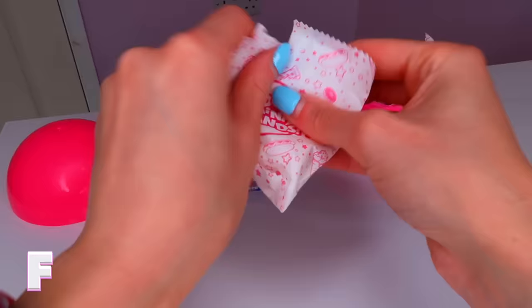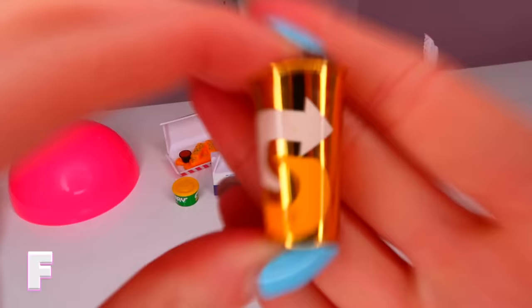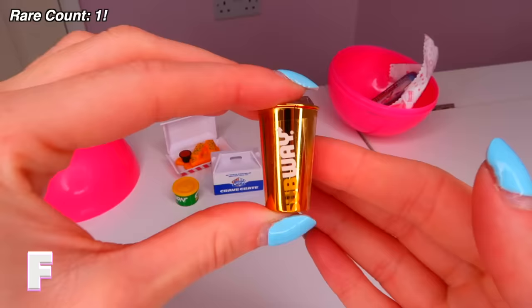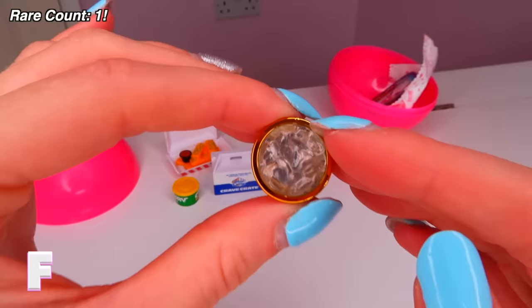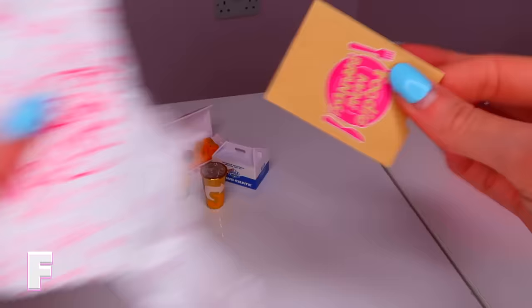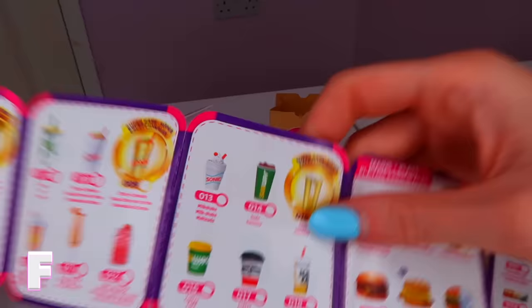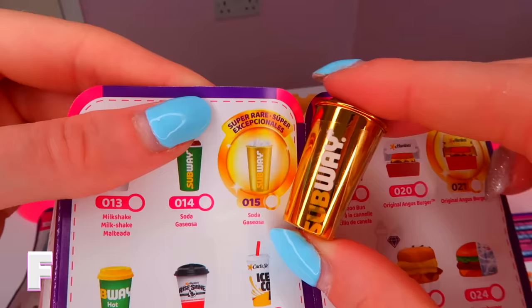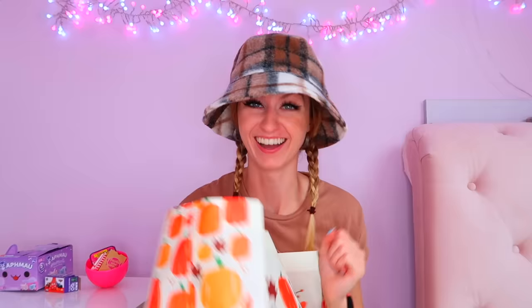The next one looks like it might be a drink. Oh my gosh, we actually found a gold! And it's one of the Subway ones — look how gorgeous that is. I think this must be a gold water, or maybe a lemonade. The last one is kind of a letdown. Looking at the checklist, there are actually so many golds you can find — we found the soda and it says it's super rare. Hopefully that means our luck is just going to get better!